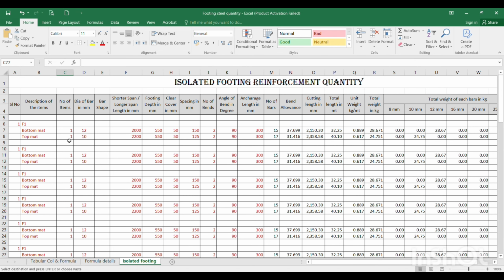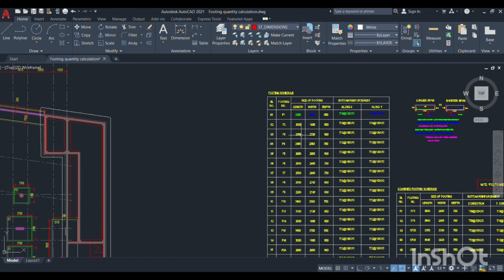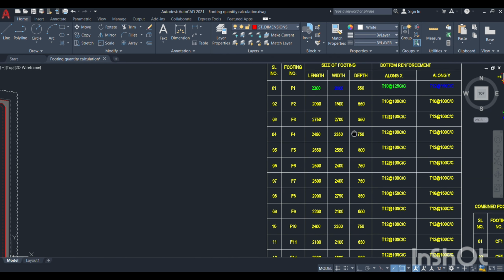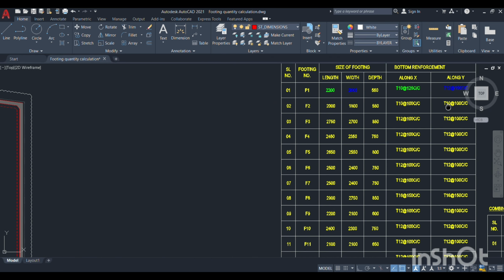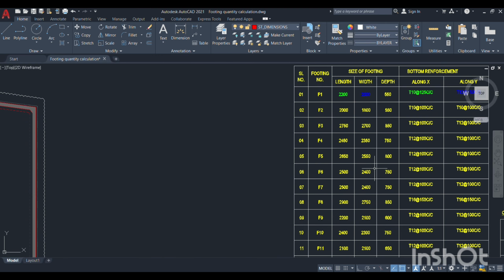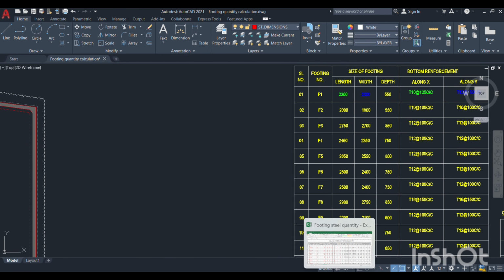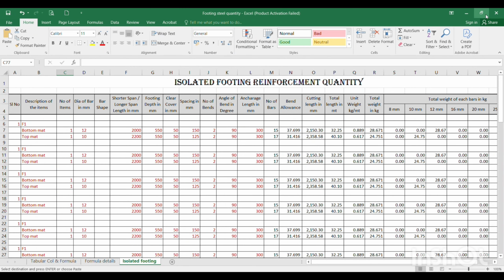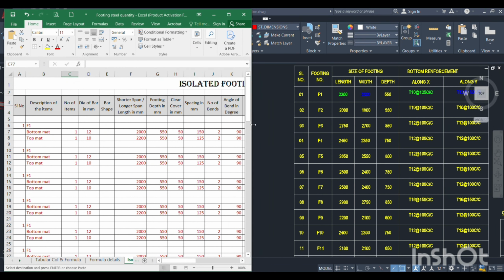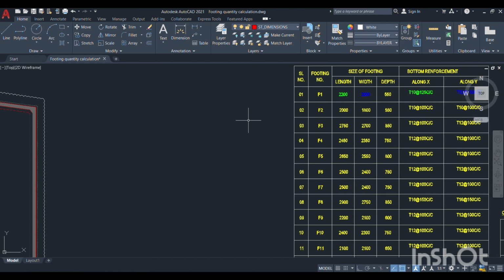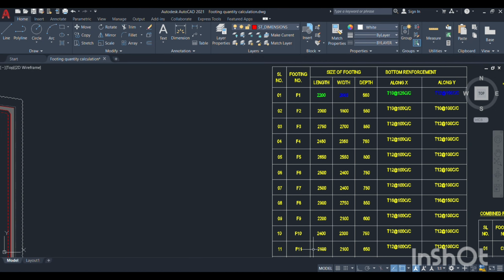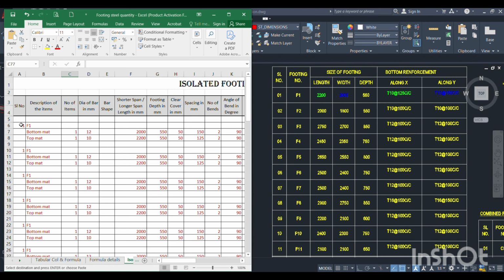So now what is the thing we need to do? Only enter these datas respectively. Already F1 has been entered. Now we need to enter the remaining footing datas. For that, if you have hard copies, then you have to see the hard copy directly and enter it over here. Or you can use the soft copy: in 50% of the screen you can make the footing details visible, and in the other 50% make the Excel sheet visible. Then you can see this data and type it over here.